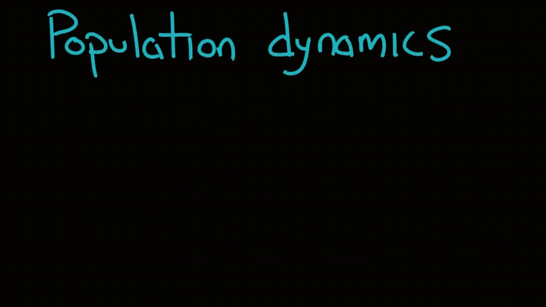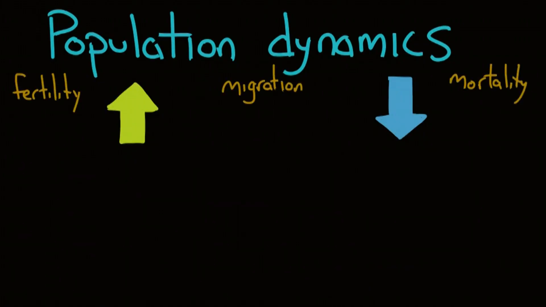Next on the list is population dynamics, which looks at how a population grows or shrinks over time. This includes fertility, migration, and mortality rates. We usually look at about a year's worth of population change so we can catch trends, though you can, of course, look at a population change over any period of time. Fertility measures the rate at which people are born in a population; births increase the population.